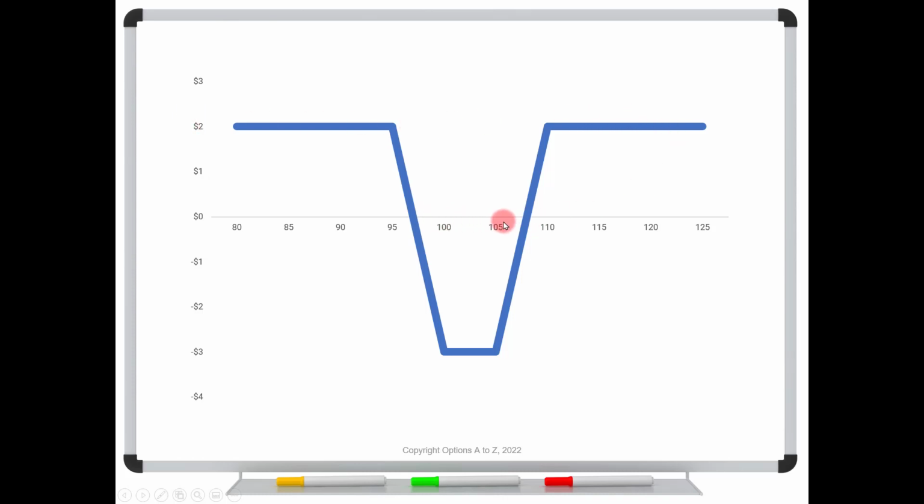But now if the stock sits quiet in the center, now you lose. So it's really just the opposite of the standard condor that we saw. This is why most traders get this confused. They will talk about an iron condor, which this is your risk graph, but they really want the first risk graph that we saw of a standard condor. They just want to use the iron version. So what is a short iron version? Well, it should be just the inverse of this.